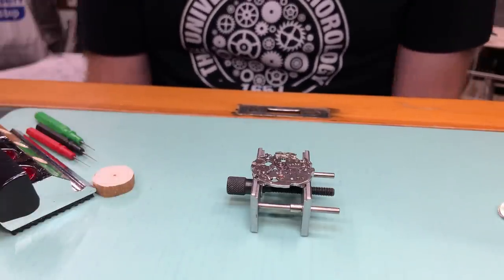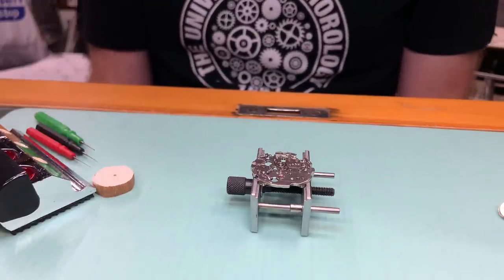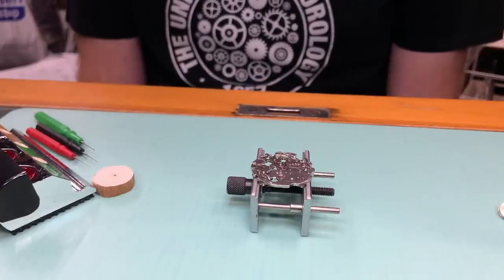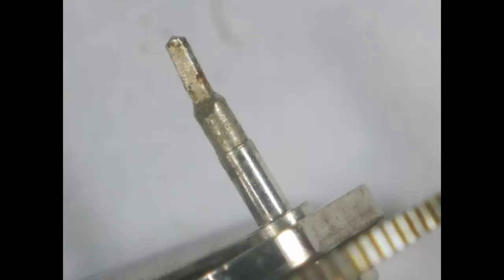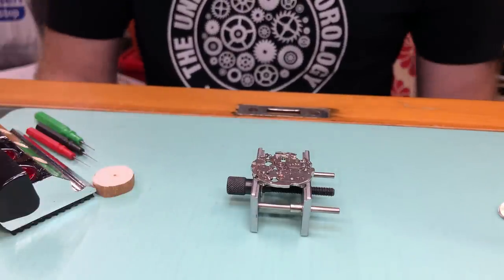First of all, before I start with the main event, a couple of worthy thanks. I had some problems with parts in particular. The hour recording wheel, I couldn't really use. I found out that it was bent. There's actually a lot of parts in this movement which are still a little bit iffy, so we'll have to find out whether it's going to run at the end of this. But I managed to get the hour recording wheel from my friend Quan, so thank you very much for that.